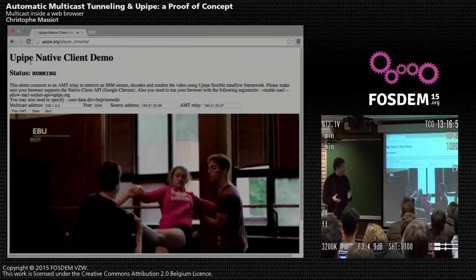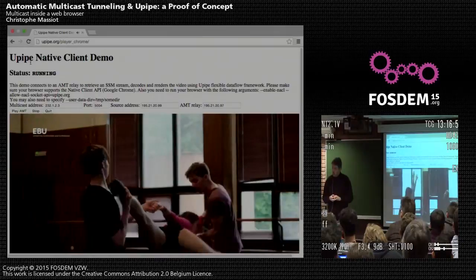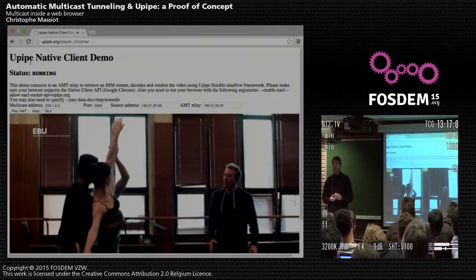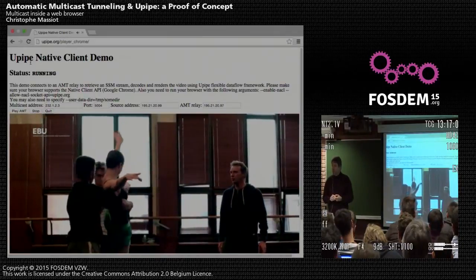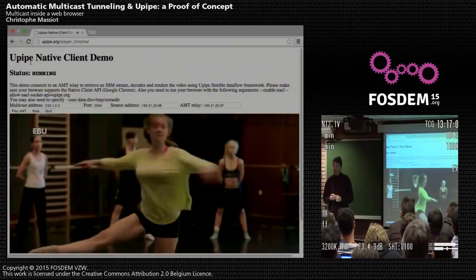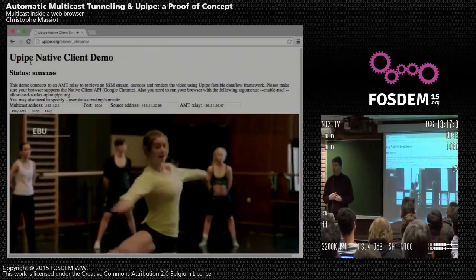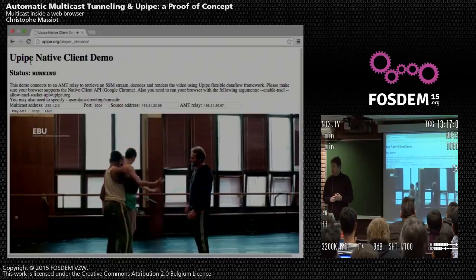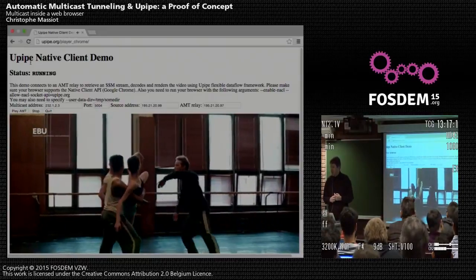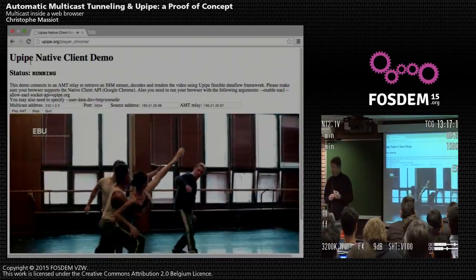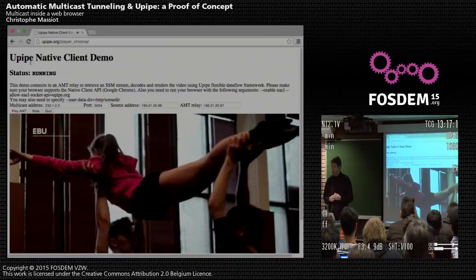Is there a specific version of Chrome that you have to use? PPAPI has been available for quite a long time now. We started working with it from version 35. I think now we're at 39 or 38. This is the latest version, but it should work with earlier versions as well.